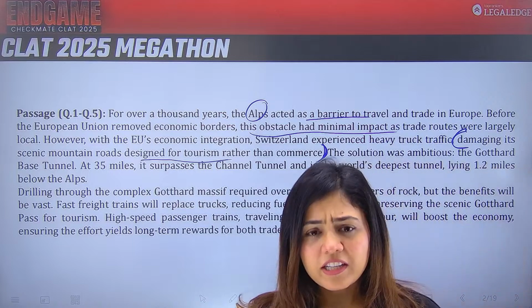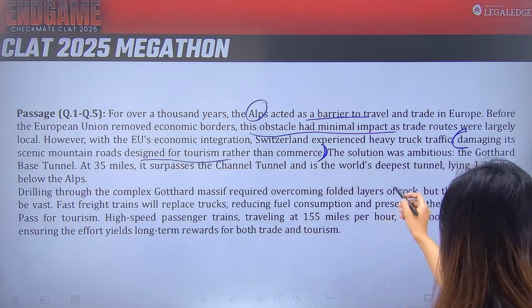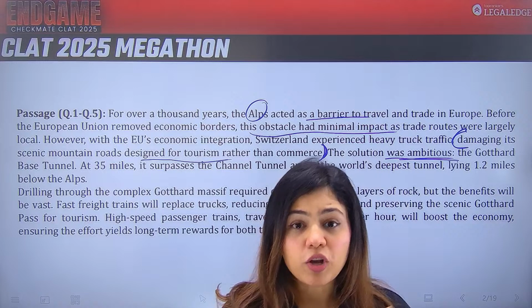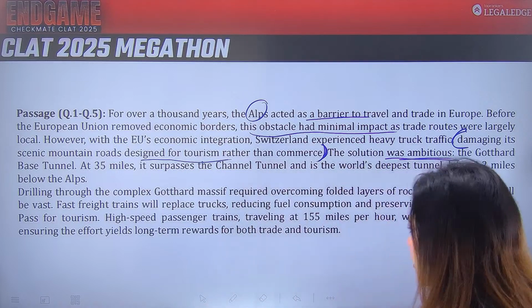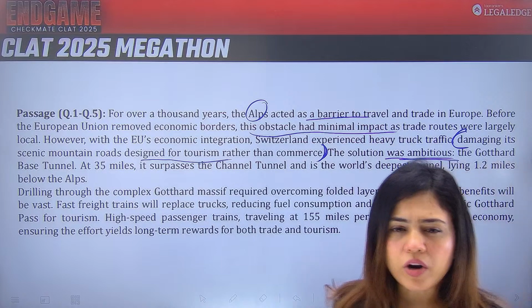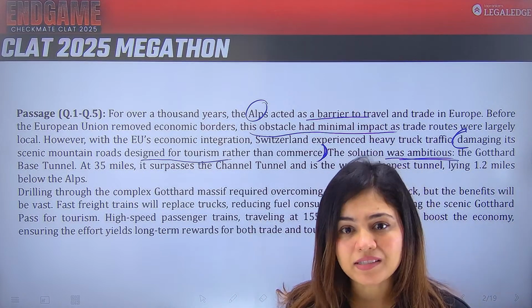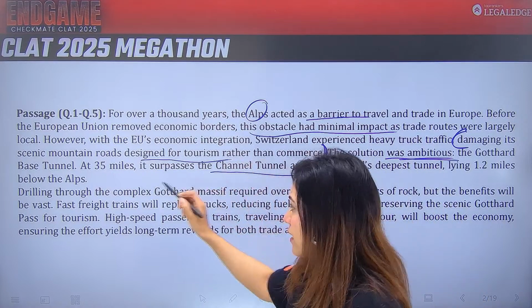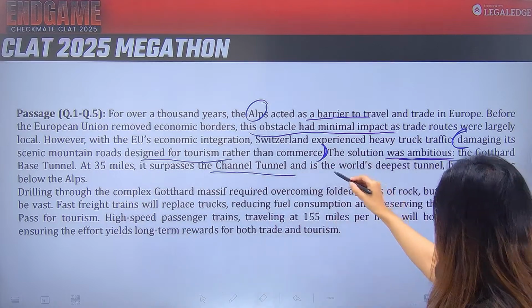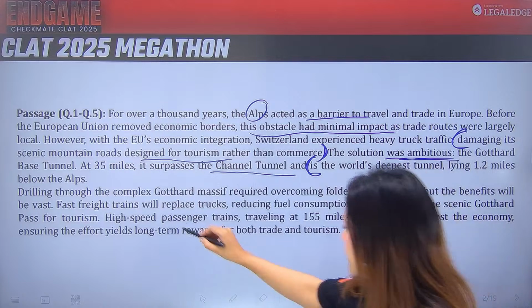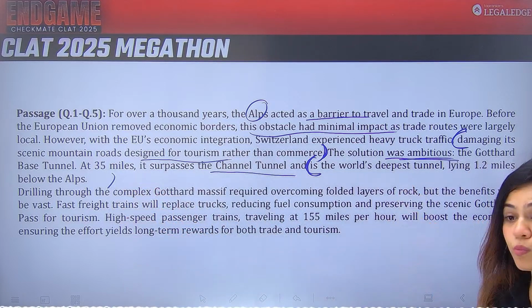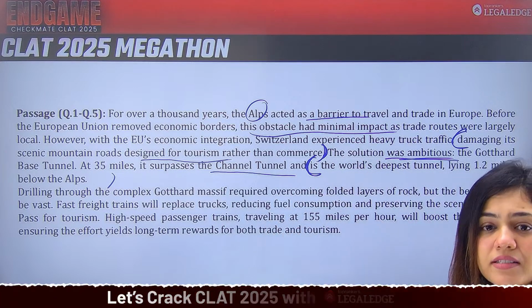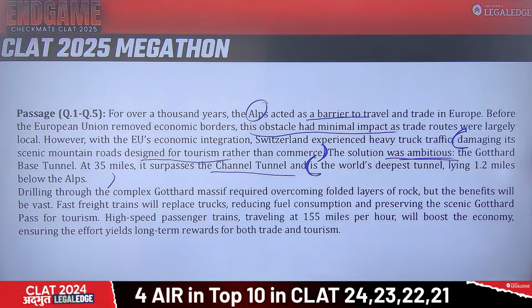सो हम लोगों ने सोचा कि solution जो है वो बहुत ही ambitious हो सकता है कुछ लोगों के लिए, and that was to build a tunnel, और वो भी Gotthard Pass Tunnel. So they kind of named it Gotthard Pass Tunnel. Now, what is so special about Gotthard Pass Tunnel is first of all it surpasses Channel Tunnel. ठीक है, surpasses का मतलब है जितना बड़ा ये होगा उससे कई बड़ा Gotthard Base Tunnel है. And they have also explained why it is noteworthy. The reason is pretty simple because, first of all, it's the world's deepest tunnel and it lies 1.2 miles below the Alps, and that's what makes it so special. Which also brings me to the very first question.